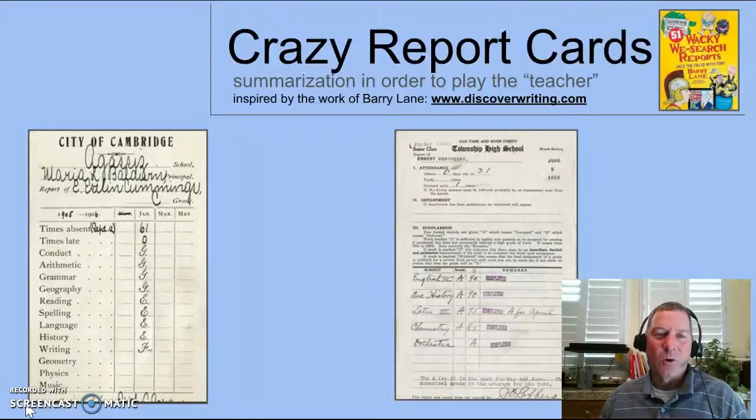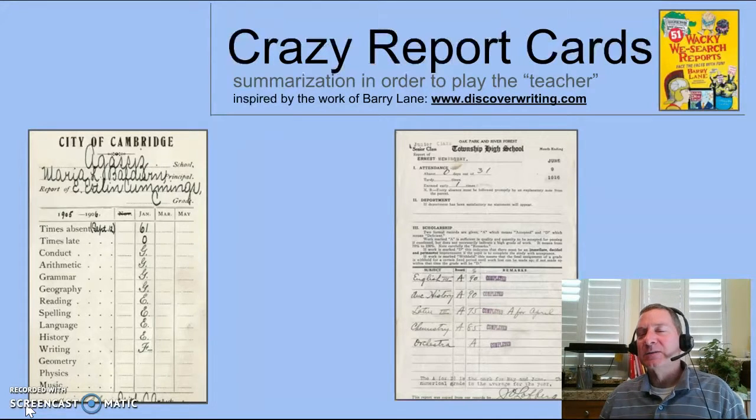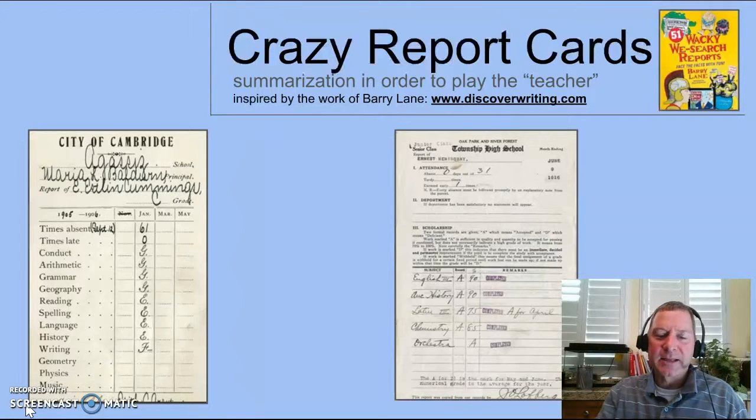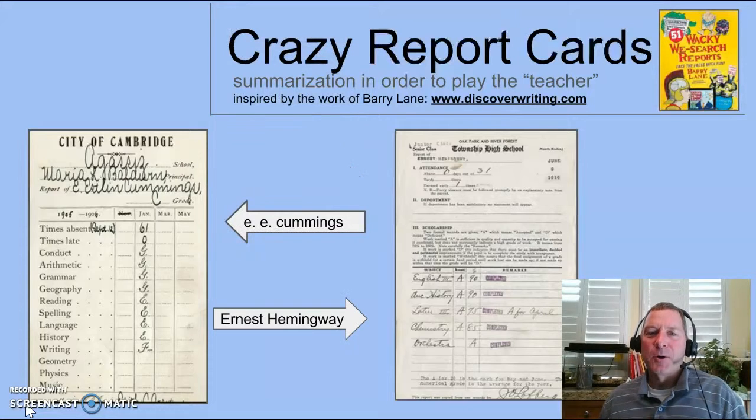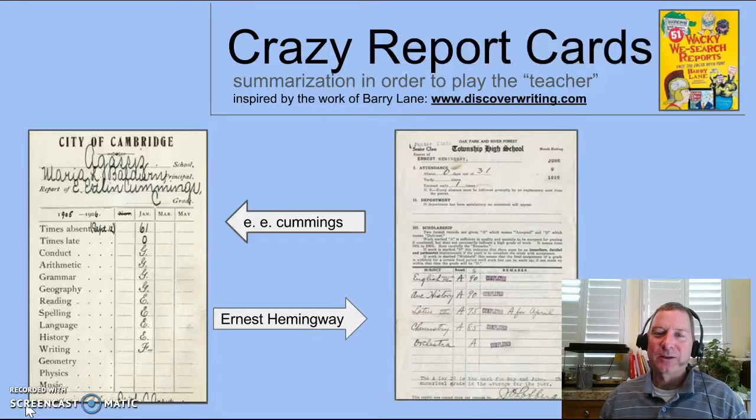Report cards today, these are old report cards too, but students recognize this as a more typical report card that they would get. On the left-hand side, that is E.E. Cummings, the poet's report card, and he's getting G's, I assume, for good, and E's for excellent, but there aren't any comments. And same thing with Ernest Hemingway's report card on the right-hand side, his high school report card. He got good grades, but the only thing they put in the remarks was a stamp, completed, except for Latin. He got an A for April for some reason. It reminds me of our report card system where you can put canned comments in. They're not really specific feedback to that particular student.